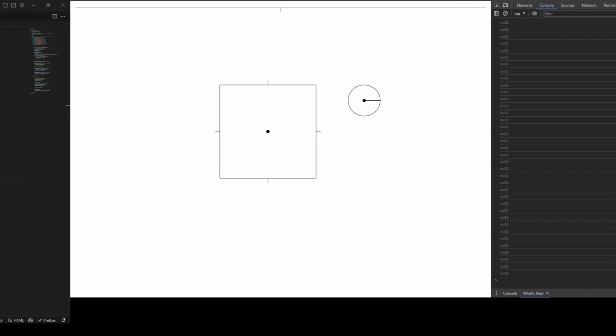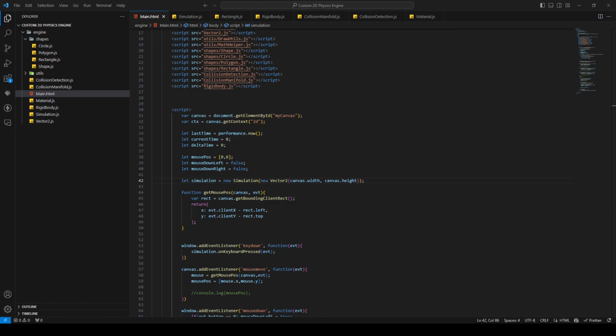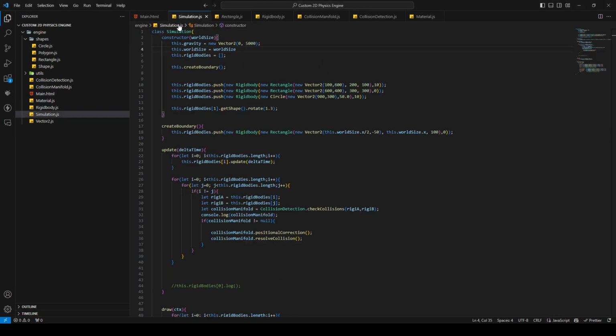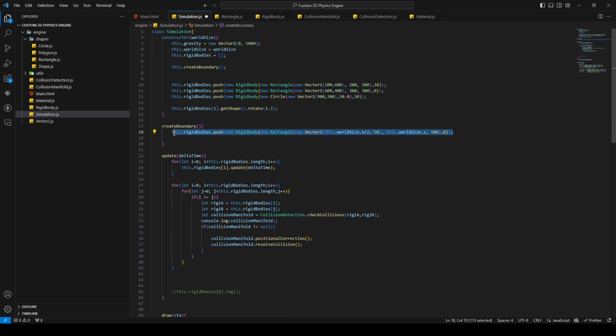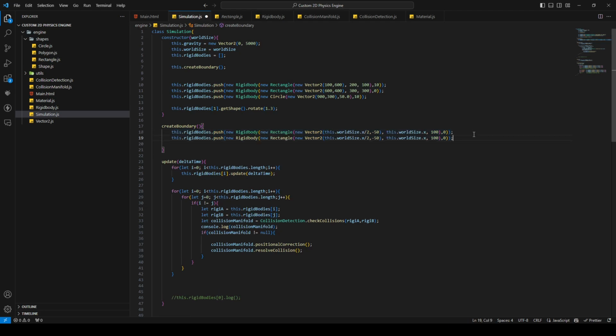Then let's jump back to the code again, in the simulation class. I'm gonna add the other two, so I'm gonna just copy this one again. This time we need to change this parameter. This will be worldSize.y plus 50.